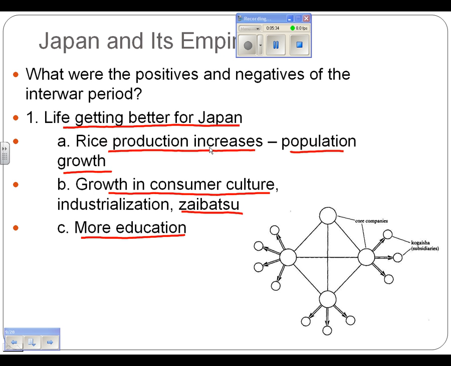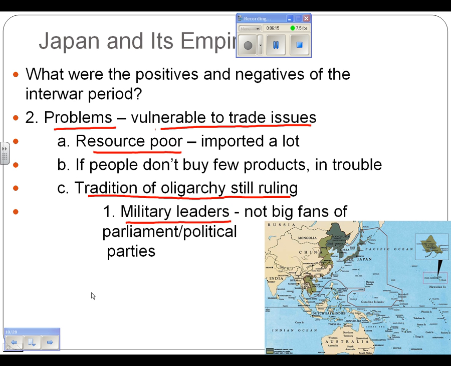There's also a growth in consumer culture, a growth in industrialization, and a growth, and I'm not sure how to say this word, of these companies that are involved in many, many aspects of life and business. They don't just make cars, but they may make cars and refrigerators and appliances and bicycles, and they're involved in so much. Sometimes even in housing, where workers live. And workers are getting more education. The Japanese were already in the 1800s one of the more educated places in the world, and now they're really emphasizing it. Okay, so what are the problems?